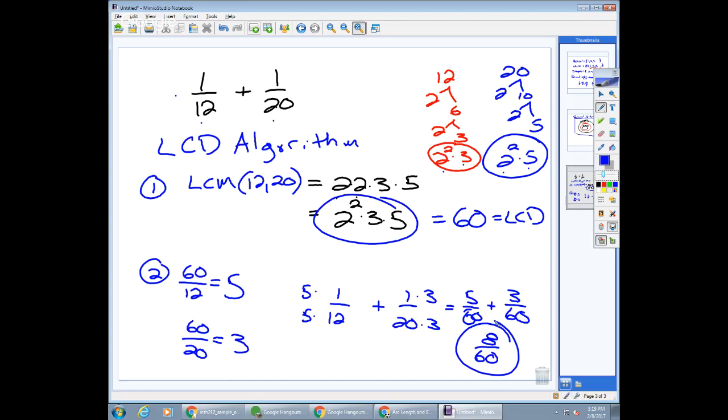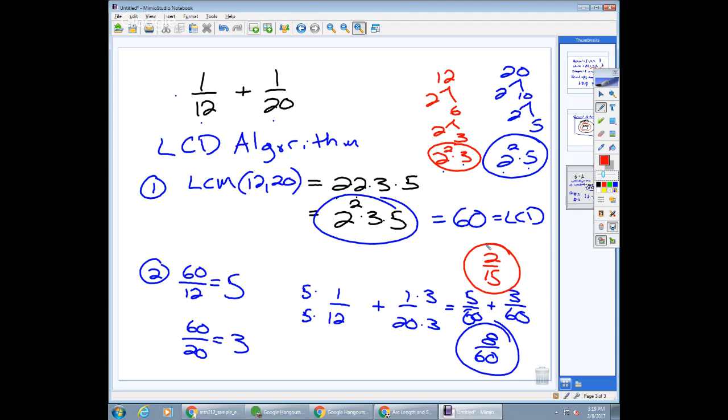Yeah, so now the thing about the LCD is it gives us the lowest possible denominator I can get away with. However, sometimes the answer still reduces. So Corey mentioned that 4 goes in the top and bottom, and so that could be reduced down to 2/15.